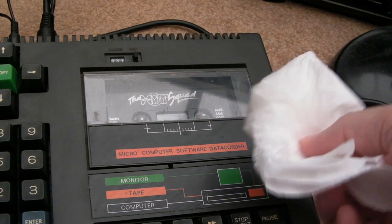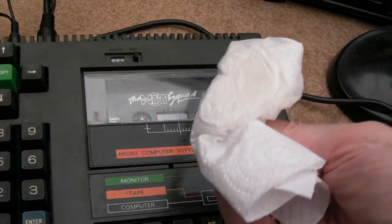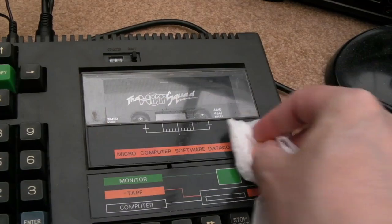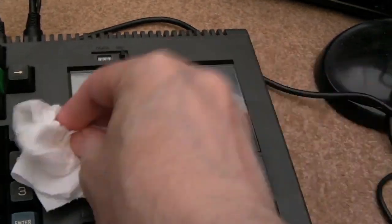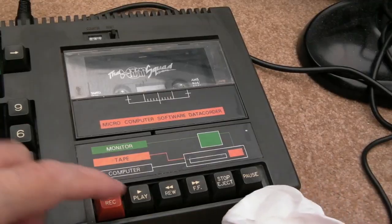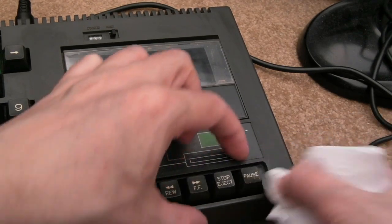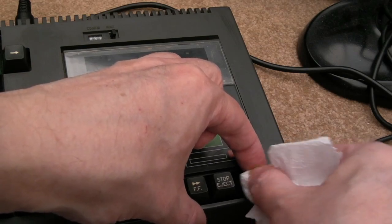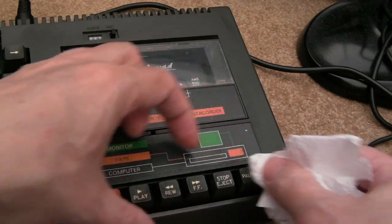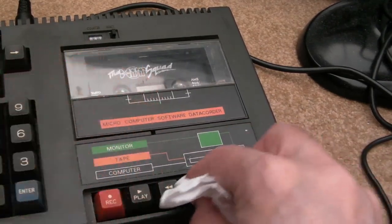Well, that loaded okay. I'm just going to use some soapy water here just to wipe over this and see how much cleaner it comes up. I'd avoid using IPA on these bits that are painted. I've spent crazy time on this as things stand. I don't want to spend hours and hours and hours cleaning this up. Well, it's not mine, I'm not doing a full restore on it. Yeah, they're just a bit yellowed. It's not actually dirt, you can see they are a little bit yellowed there.